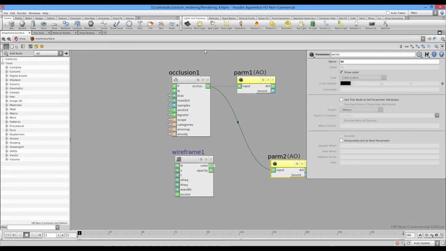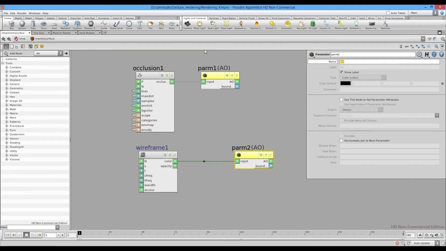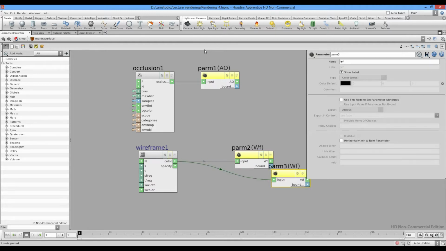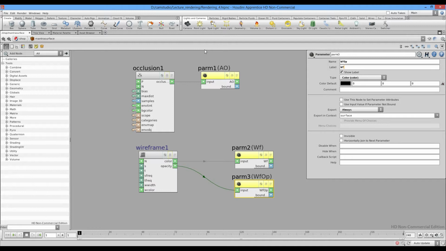So I will copy paste this wireframe. Okay, and let's copy paste one more time, but attach this to opacity. So it will create a wireframe and alpha channel to this. Like so.